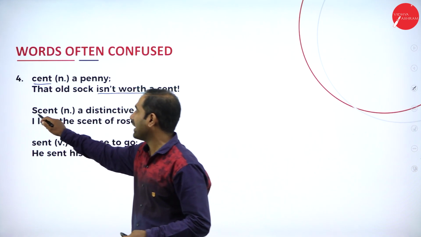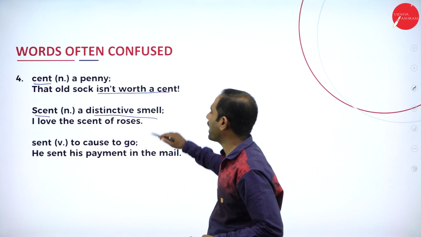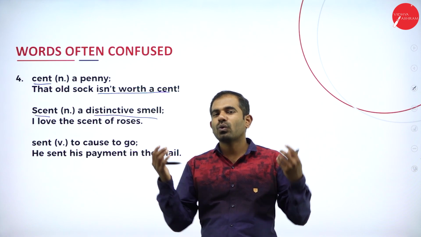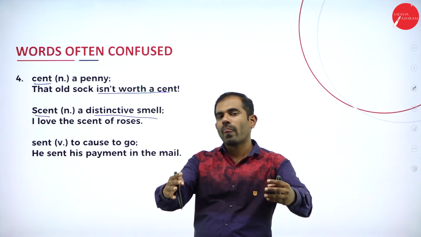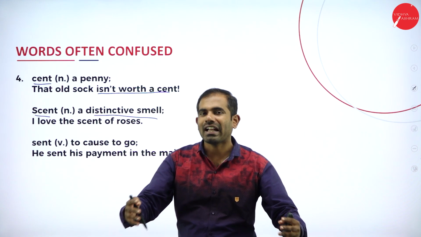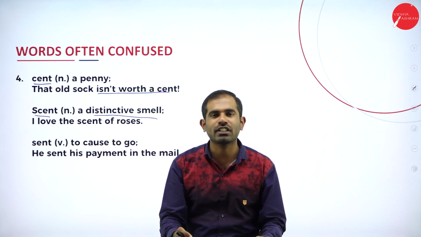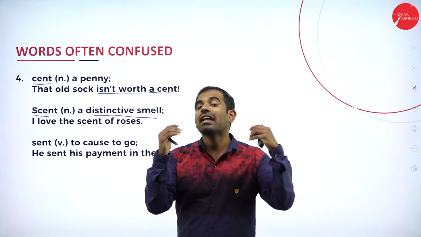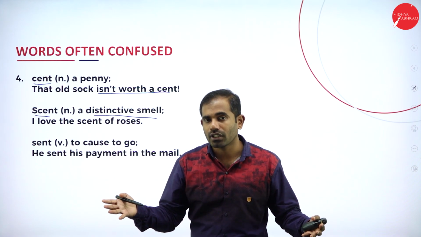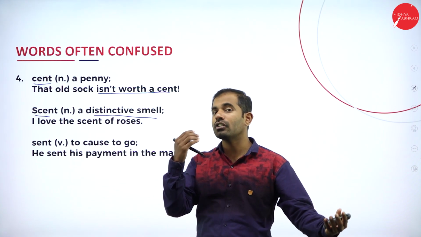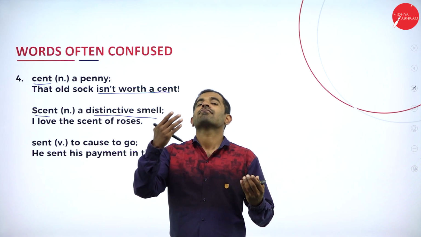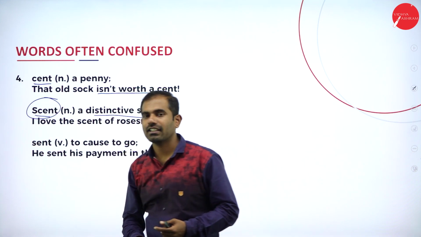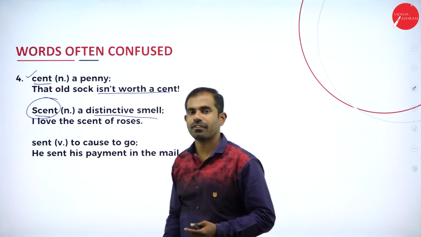Now, the next, scent, is a distinctive smell, or simply known as aroma. We say scent. Let's imagine that you have a box in front of you and you open the box and there are delicious sweets you like, or for that matter it could be any cuisine. It may not be sweet, it could be even your favorite dish. Think about it. You smell, and the scent you speak about is that. You're not talking about the cent, the currency, here.